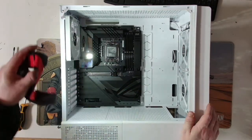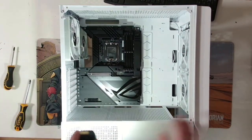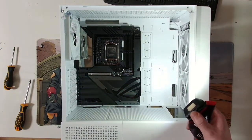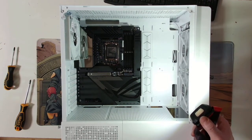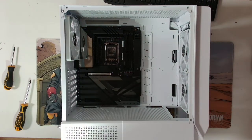Clean air. There we go. That's essentially what your motherboard and your PC are going to look like. How easy is that? So let's go ahead now and we'll put the graphics card in.